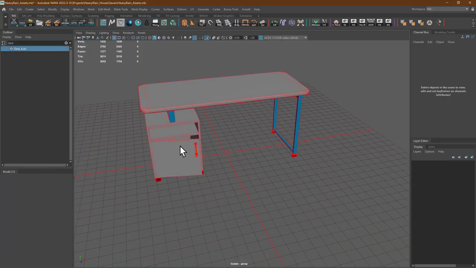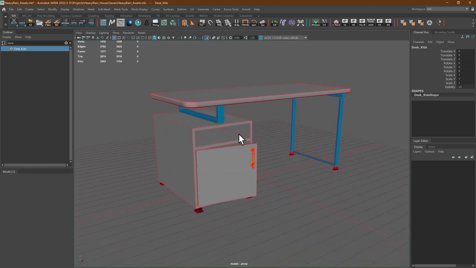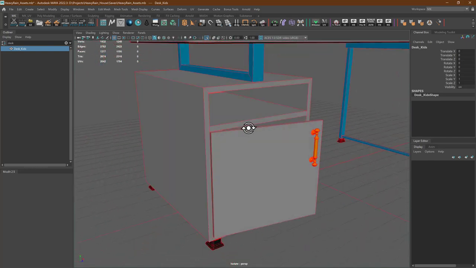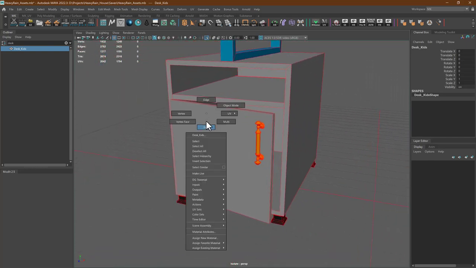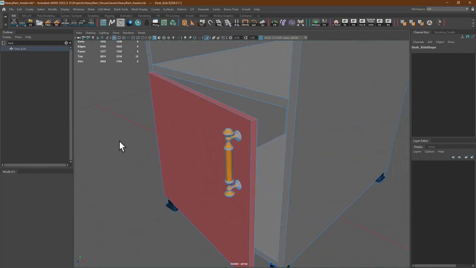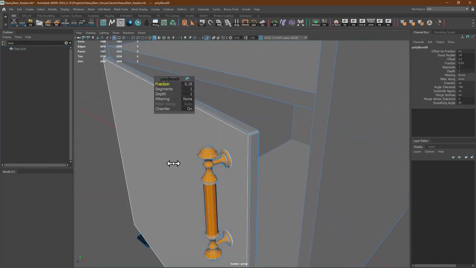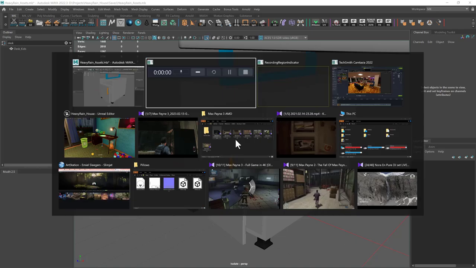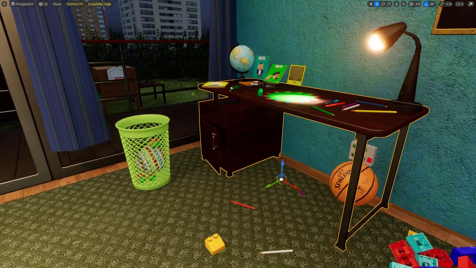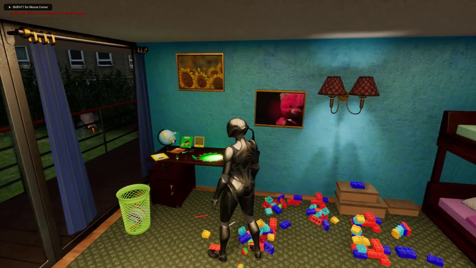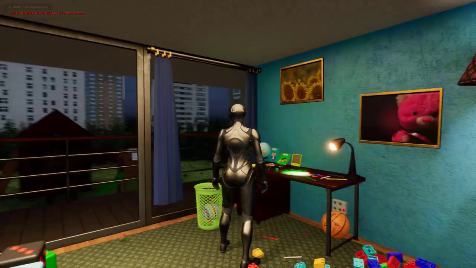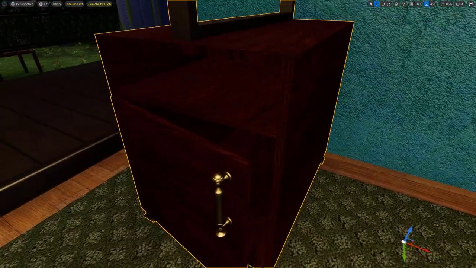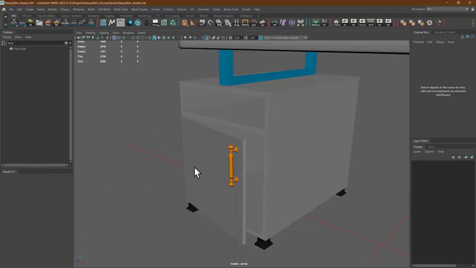So this is the desk in Maya. You see, it's all hard, because maybe I wanted to bevel it. Okay, let me bevel it, but it doesn't force it, because it all depends on the camera. Do you see? You can see that little chamfer on that. So it's all good. That was the reason I didn't do that.